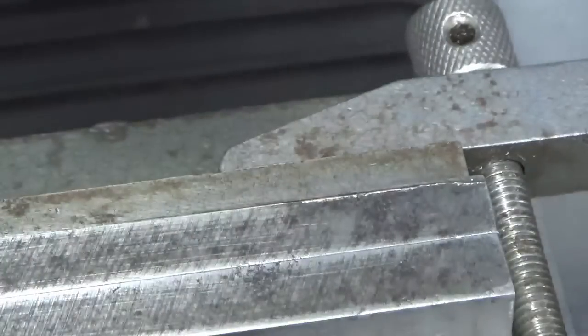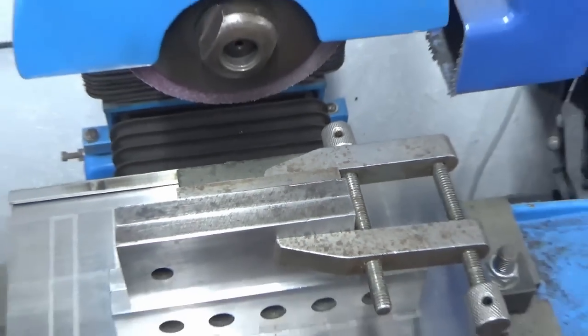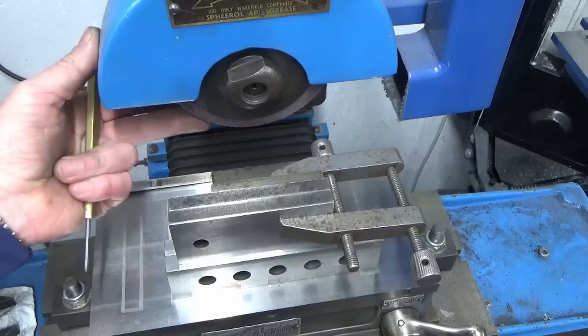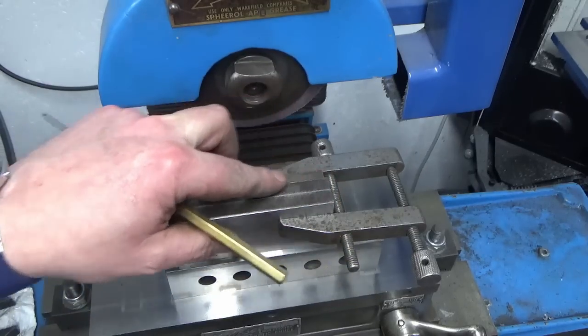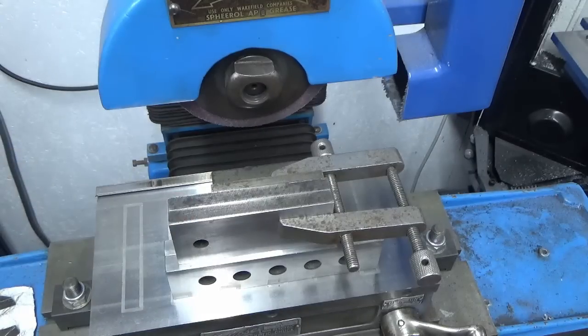So we've got it on the surface grinder on a couple of parallels, clamped up to an angle plate. We've got our wheel dressed, so we've just done that. So we're gonna come in now and just touch on, find our highest point, which will be where this damage is, and then take some light passes over the top of here.